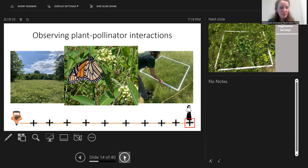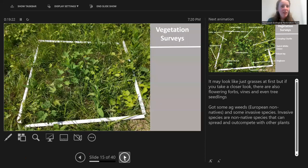And for some of the bees, to be able to identify them, we actually used a handheld vacuum cleaner to collect them, which a lot of people had questions about, but we found very useful. Now for the vegetation surveys, we laid out the same kind of quadrats at every point, so 18 points, and this was done on a three-week rotation as well.